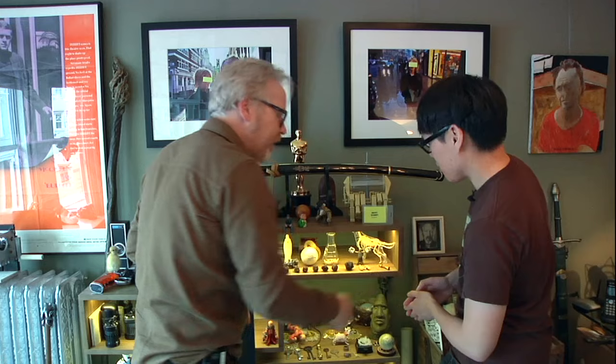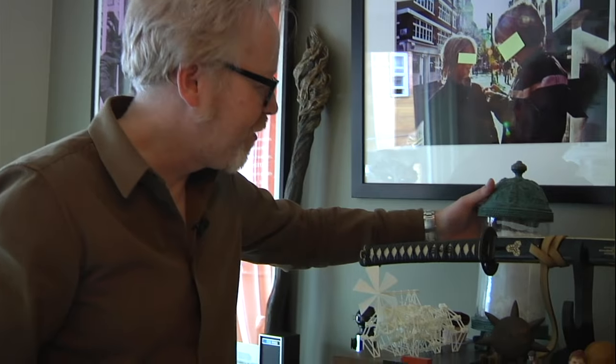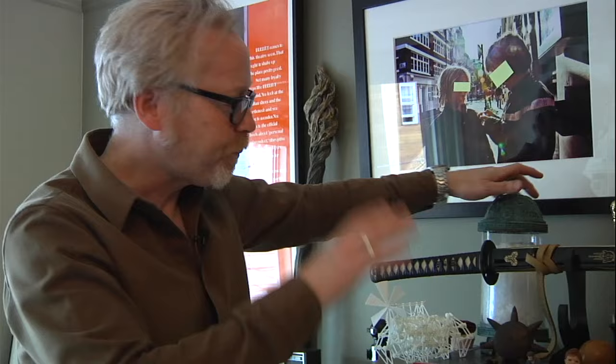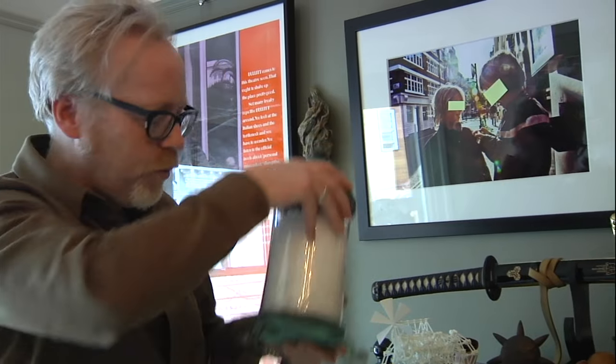In the movie Hellboy, when Ilsa gives birth to the beast Samael, she does it with a reliquary full of salt. This is in fact the one from the film. How did you get that? I bought it on eBay — it just popped up, like 350 bucks. Nobody knew what it was or wasn't paying attention. I eventually got a hold of the art director for Hellboy, and this is before I met Guillermo. He said, 'Oh yeah, you got one of those. Cool.'